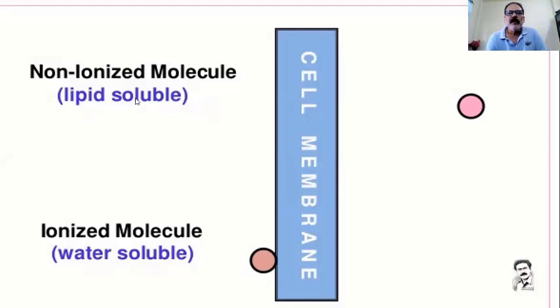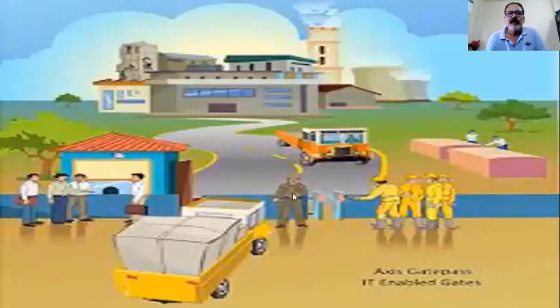That's why I told you, when you are taking lipid soluble or fat soluble drugs, they have an immediate effect, and when they are water soluble, it will take more time. It is something like this. I am giving an example from industry. Here a policeman is standing. If you have fat molecules, automatically you will directly enter there. If you do not have fat molecules, you are supposed to wait outside. Somebody should come and take you, some known person should come to you, then only you will be allowed inside.